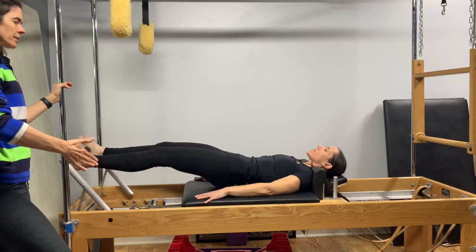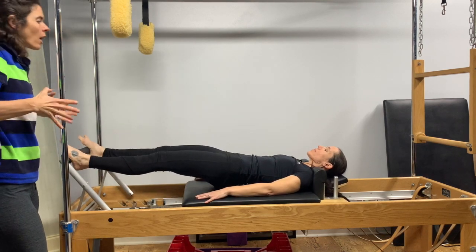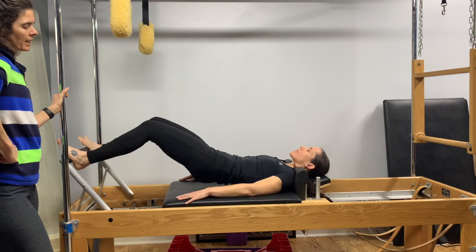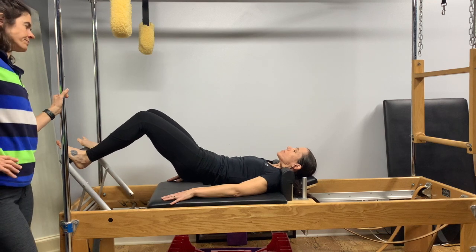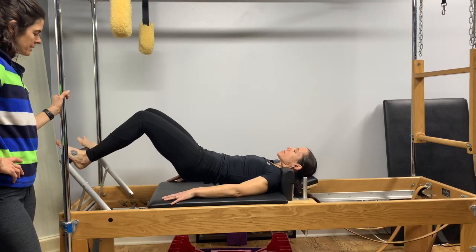Lengthen. Resist. And then go. Three more times. You really want the springs to work on you, right? So they massage that upper spine space. And then out of breath. Inhale. Actively for the springs to press into you. Good. And just lower your hips down.